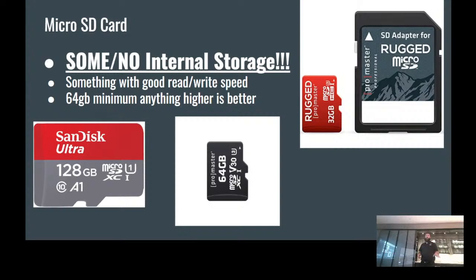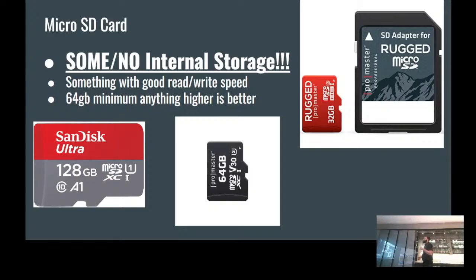Now, an important thing to remember is that most cameras in the traditional world have little or no storage. Mirrorless, DSLR, if you get a video camera, no storage. On some of these other smaller cameras, you will get some, but it's very, very minimal. So you're going to need something to record and to save.